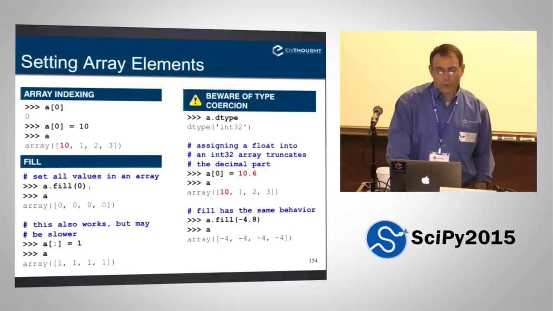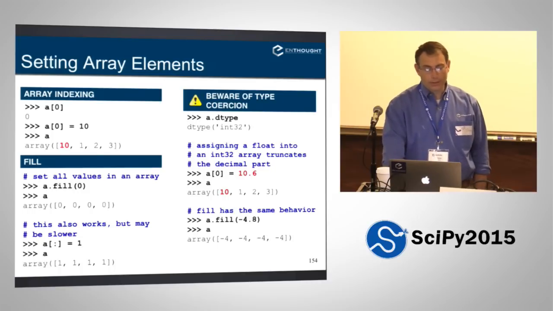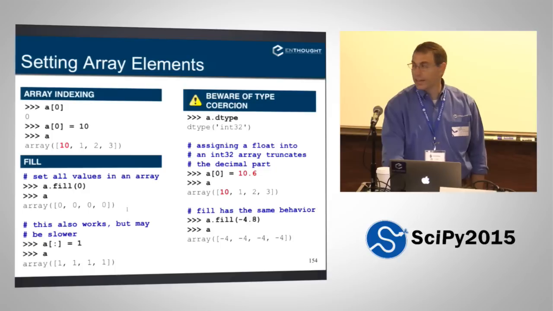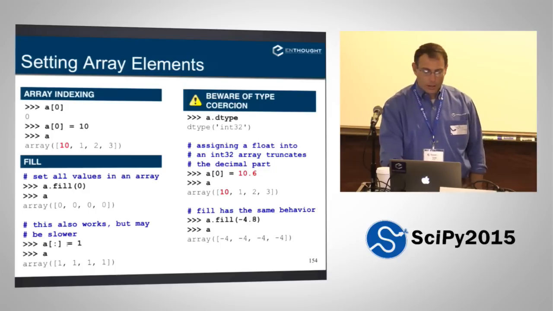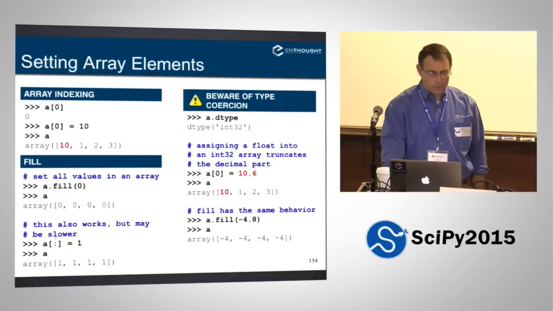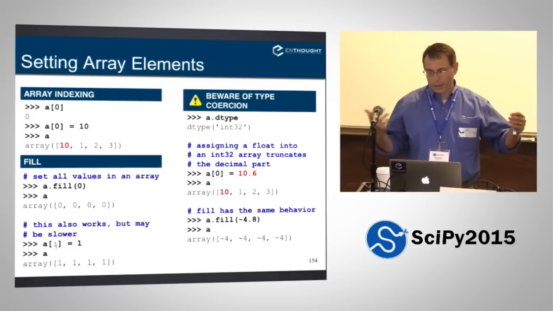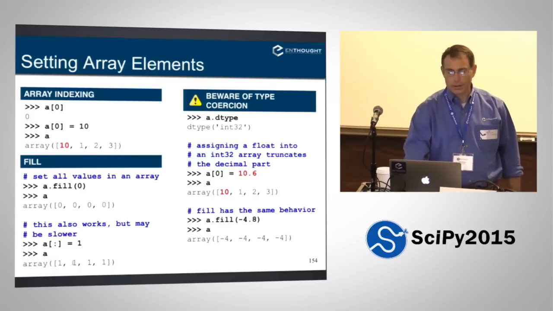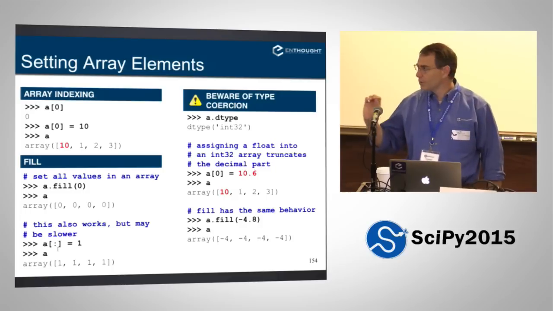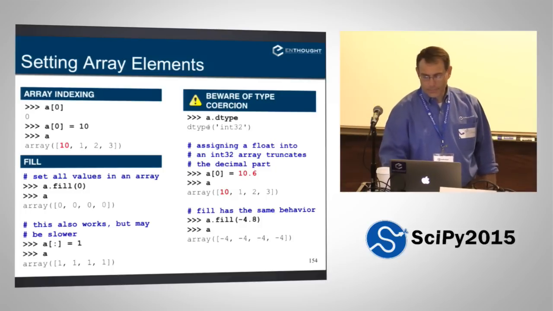There are a couple of ways if you want to overwrite everything with a single value. A.fill(0) will fill everything in an array with 0. You can also do that with this command, and we're about to see how indexing works. What this is saying is, it's like indexing up here, but instead of indexing a single element, it's indexing a slice. Because we've omitted the beginning and end index, that says go from the beginning to the end, and we're assigning the value 1 into those. If that makes no sense whatsoever, we'll cover it in a minute, all right?